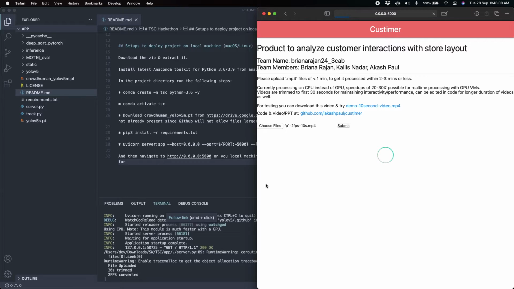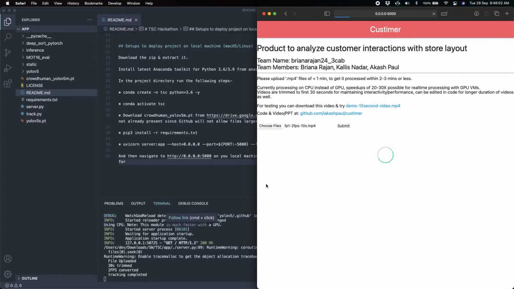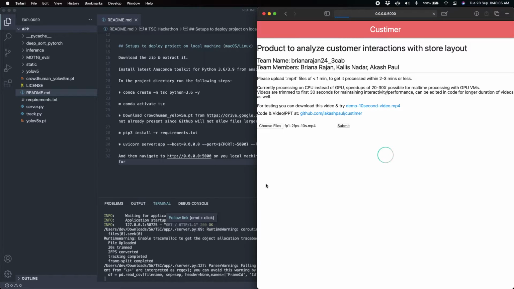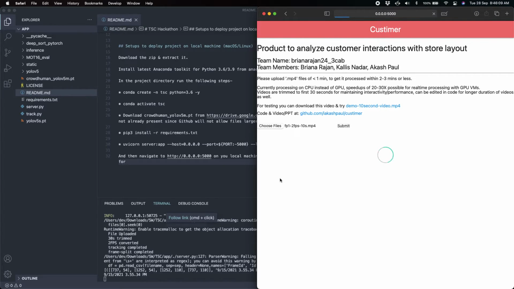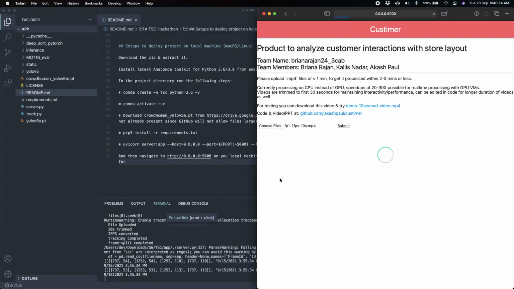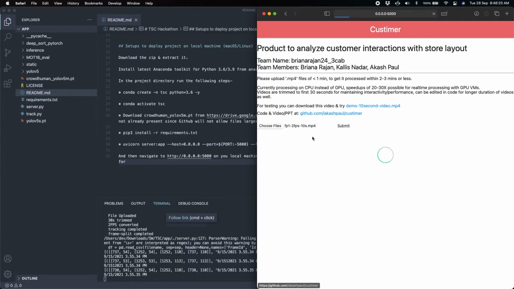Because people in a store are not moving in an extremely haphazard manner or in a hurry, if you get 2 frames every second, that is more than enough to know where they are and have a sharp enough picture as well. So we ended up using 2 FPS, and that also enables faster performance. If we had more FPS, this would correspondingly get slower by that many multiples of time. So that is the first stage, converting the video.